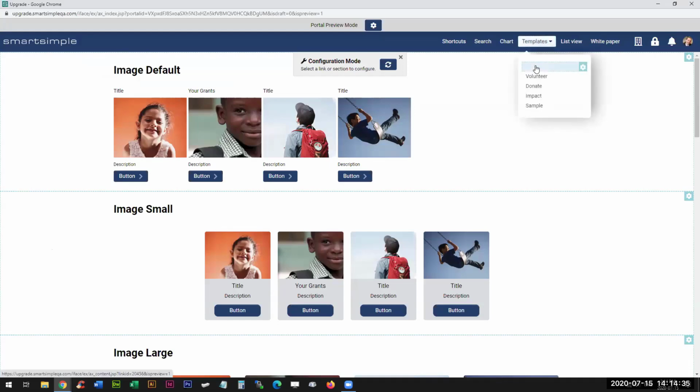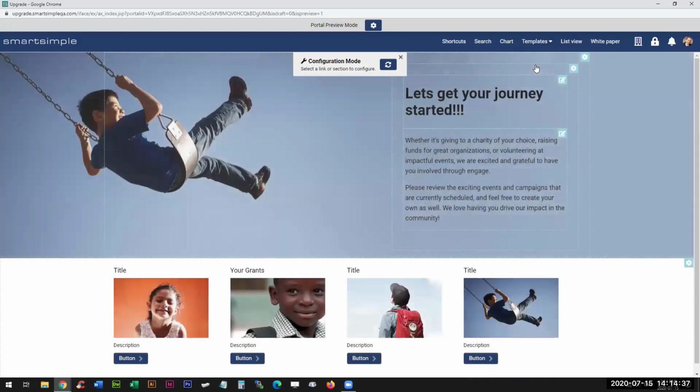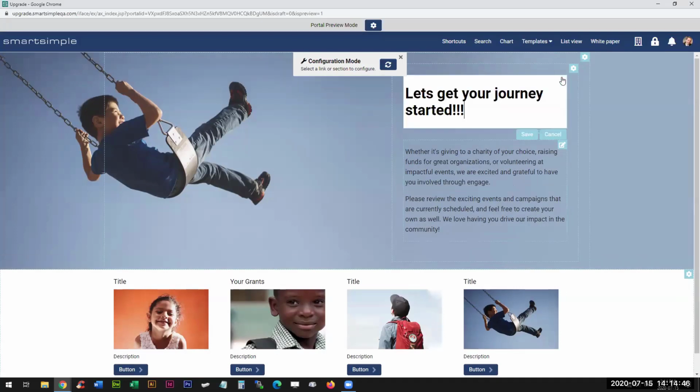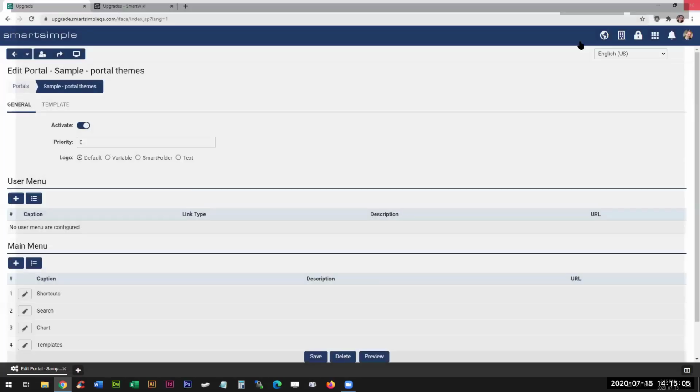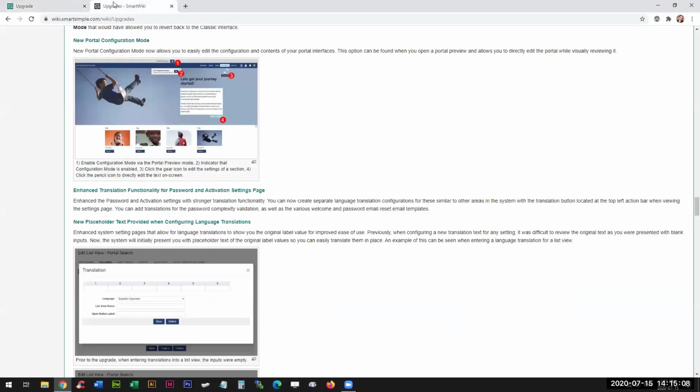Now, if I go into one of the pre-built templates, for those of you who are the adopters on this, who are starting to use this, we've modified the way the inline text works on this. So for example, this is a template with some inline text. I can just click this button to start editing it, I change it, and then I hit save, and I can change text in that way if I'm using the new templates. So configuration mode, gear to edit the sections that you can see. And if you use the templates, we've revised the way the inline editing works. So that's a lot of things to really help you out in that area.